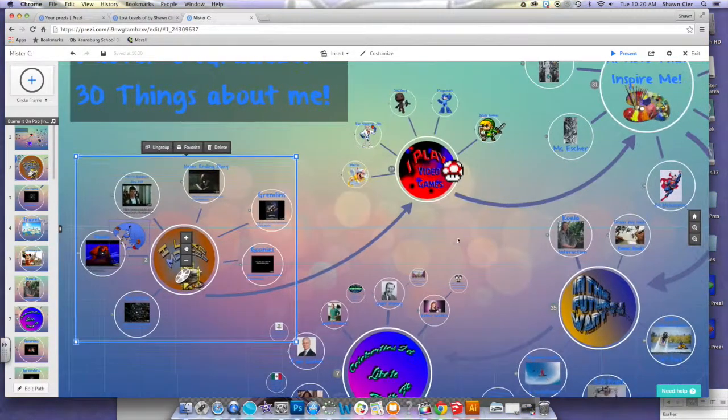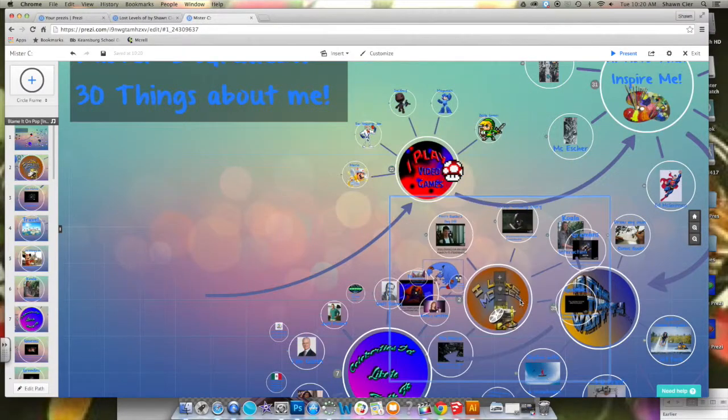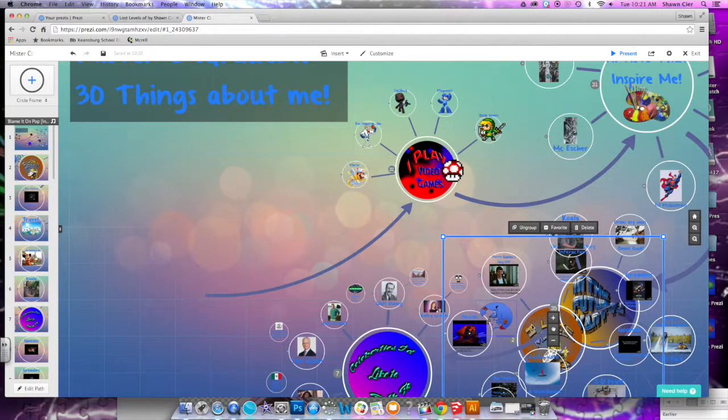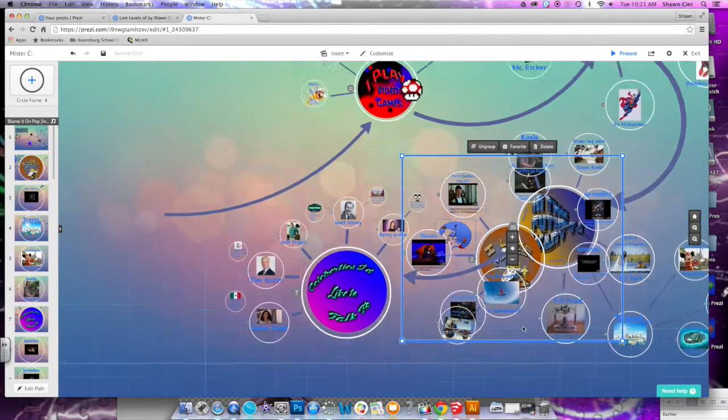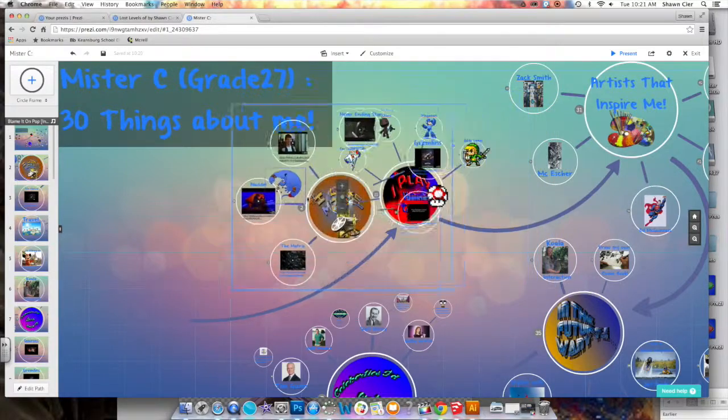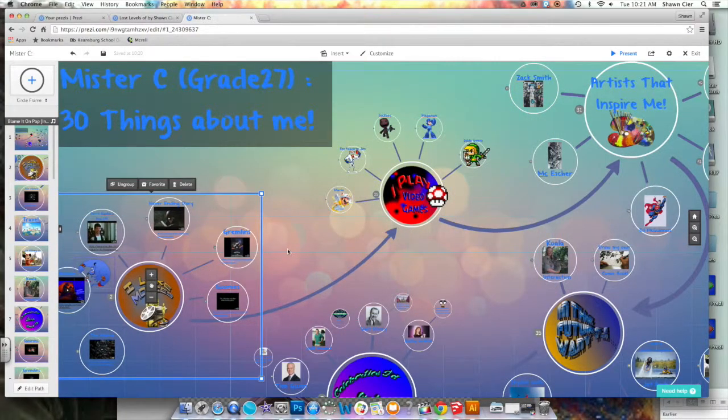So at the end, if I said, hey, you know what, this one is more important to me, I want to have this be my first one, I could just move this whole thing over here, and it won't interact with the others. I could group this, move it over here, and then put this in its place. So that's the benefit of grouping. I thought it was important enough to let you guys know about that.